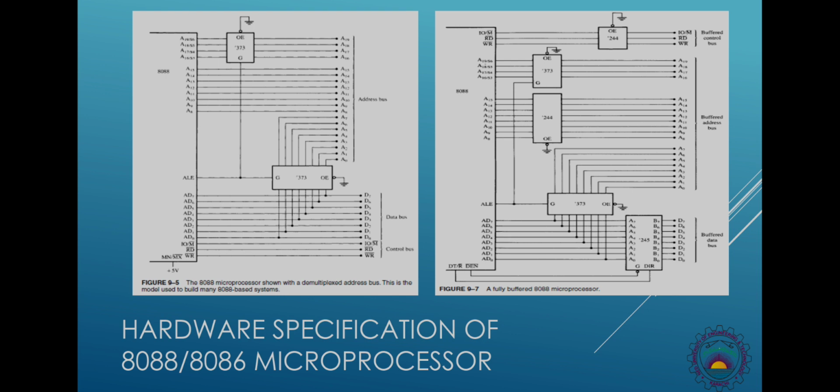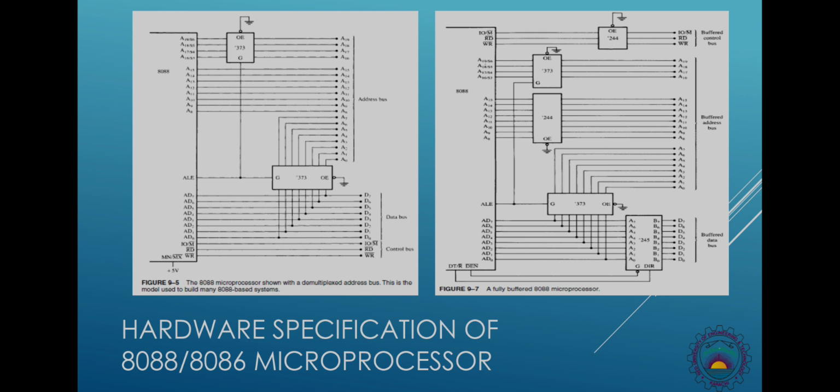And the G pin is called the latch enable pin, and that is connected with the ALE of the microprocessor. The microprocessor works in such a way that whenever there is an address on the AD0 to AD7 lines, ALE will be in active state, or you may say that ALE will be at logic 1. So the latch will be enabled, and whatever pattern of address is present at the input side of the latch will be passed to the output lines, and you will have A0 to A7 at the output of the latch.